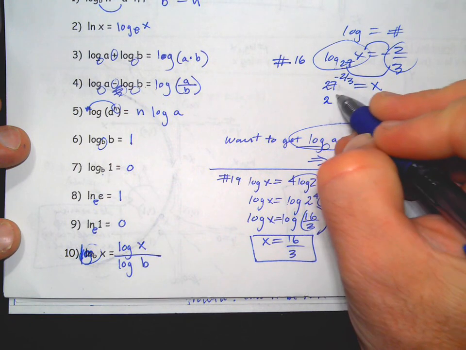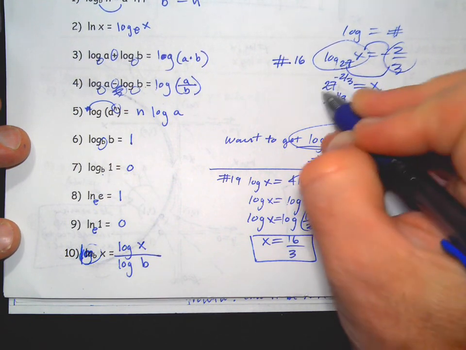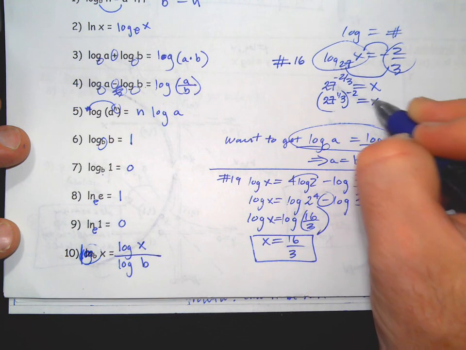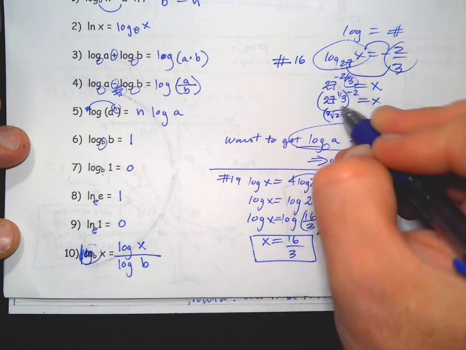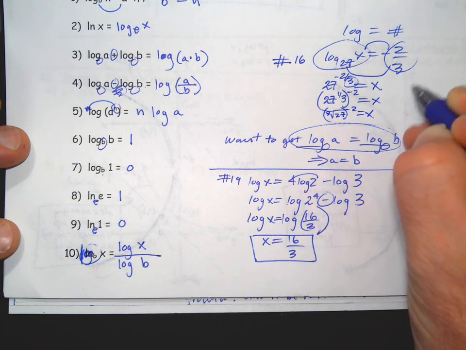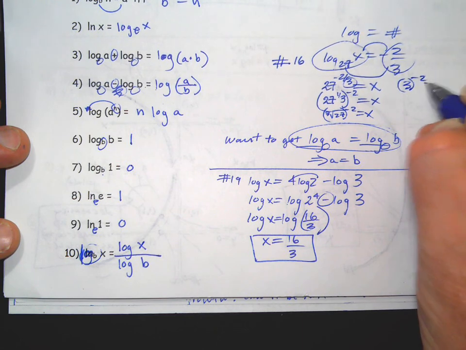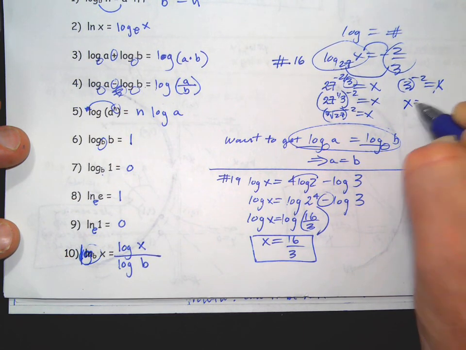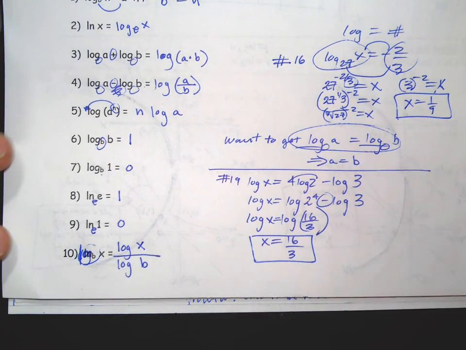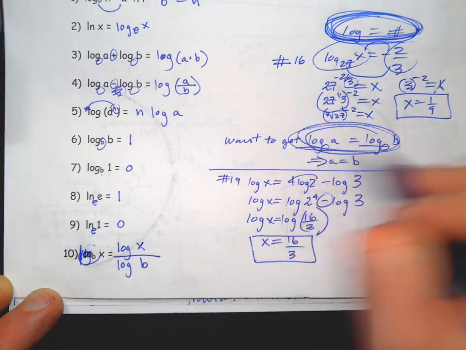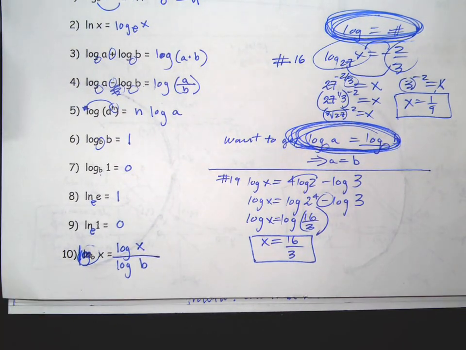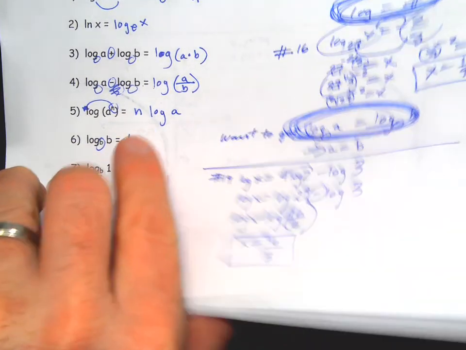So you'd say, all right, well, let's do the 1/3 power first, which is cube root. So you always want to do the denominator first. So cube root of 27 is going to be 3. And then 3 to the negative 2 is 1/9. So something like that. So these are the two different kinds of problems. Log equal number or log equal log. And those are the two kinds of strategies you're working towards. So, all right, there you go. Try the homework tonight. Check your answers.